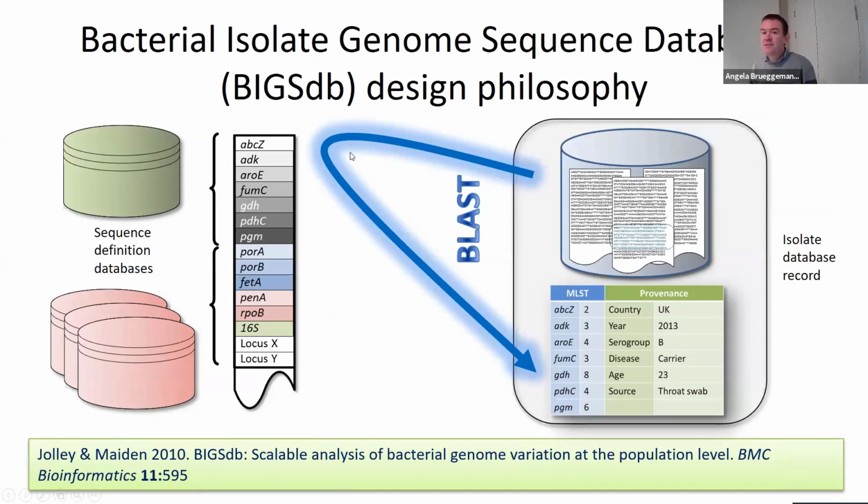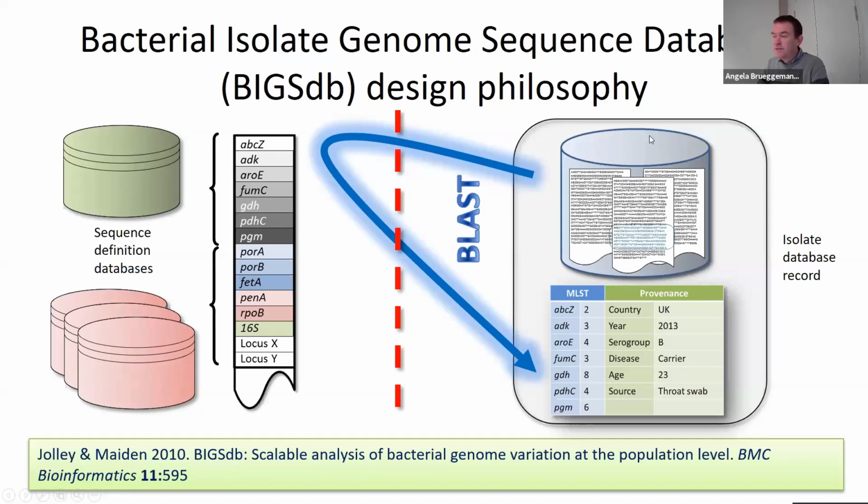So the really simple design philosophy is like this. We actually have two sides to the system. On the left-hand side, we have the nomenclature. This is really the typing databases, and this is where we define all the loci, so the genes or regions of the genome that we're interested in, and all the identified variant sequences for each of those loci. When we started, we would just have MLST, so there'd be 7 gene loci, and we would store every known allele that we found of those sequences and give those an allele number. Obviously, that's now expanded significantly, so we've got thousands of loci that we're interested in.